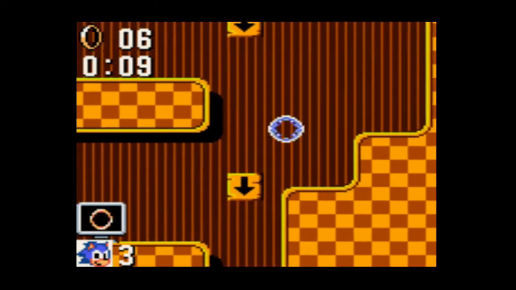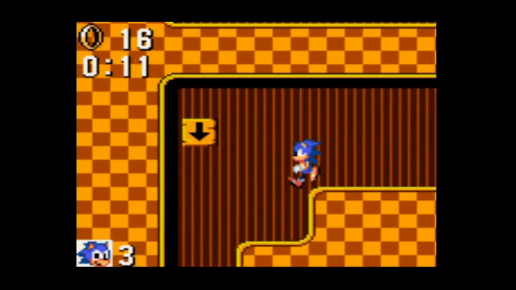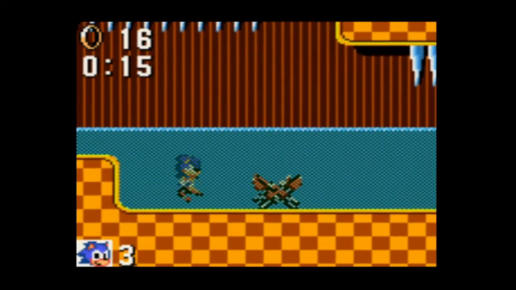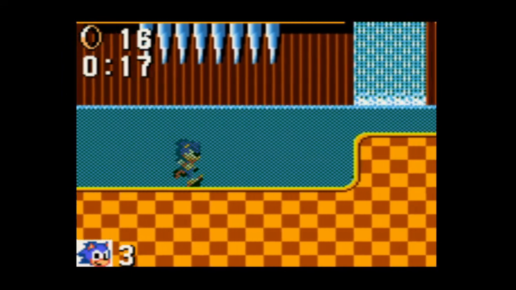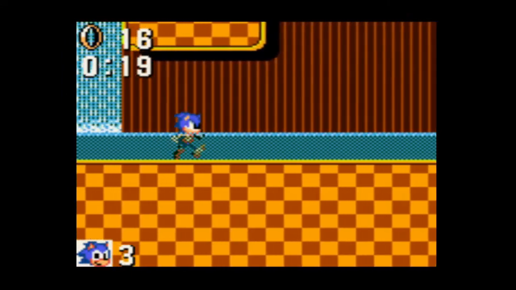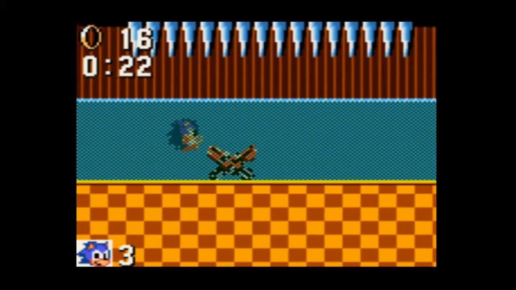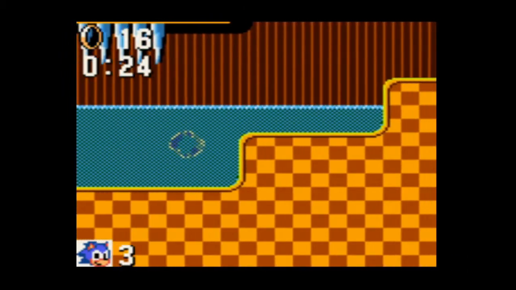So I'm sure you're wondering, well, if I don't do it that way, how do I get them? Well, I'm not joking, you just have to go and find them throughout the zone. Like they're just hidden somewhere, so there's a little more exploration in this version than there is in the Genesis version.